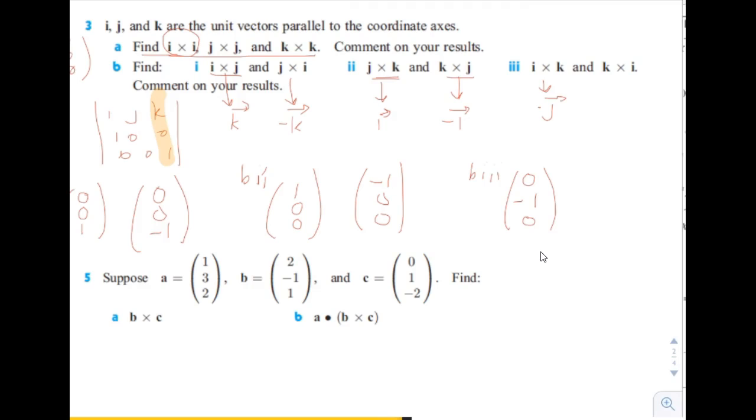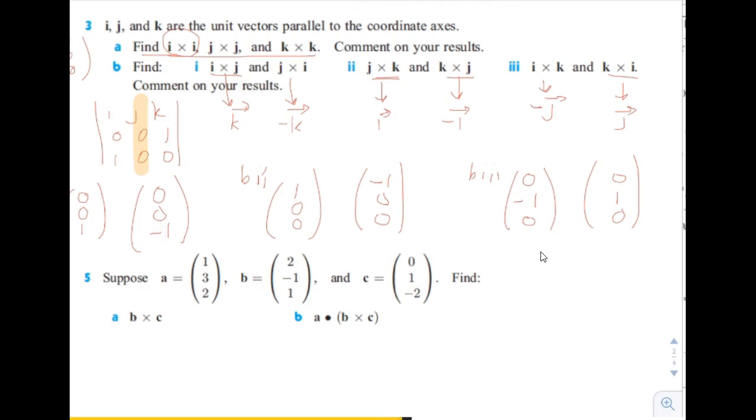And last of all, we're going to do k times I, which would just be k cross I. Okay, and in this one, when we cover up I, we get 0 again. When we cover up j, then we get 0 times 0 minus 1 times 1, which is negative 1, but then we take the negative of it because it's the middle element. And so that'll be positive, and the last one will be 0, of course. And that would give us the positive j unit vector for that one.